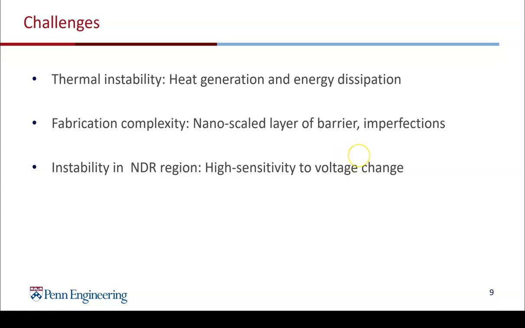The nanoscale layers of barriers and imperfections in the material will disrupt the overall performance of our RTD device. And the last is instability in the NDR region. The NDR region is highly sensitive to voltage and current changes, making it prone to oscillation instability.